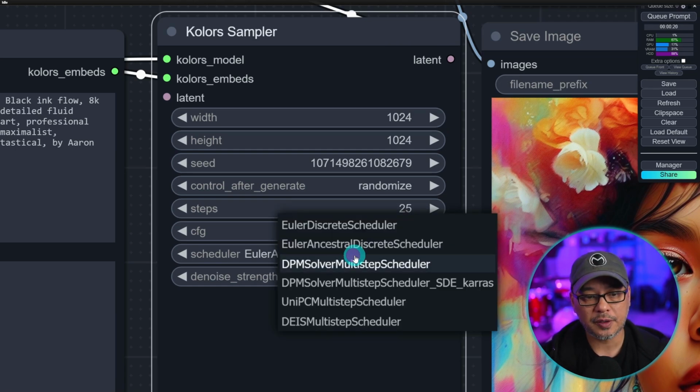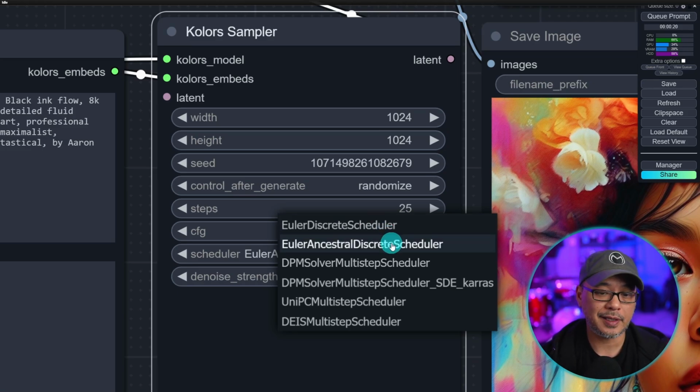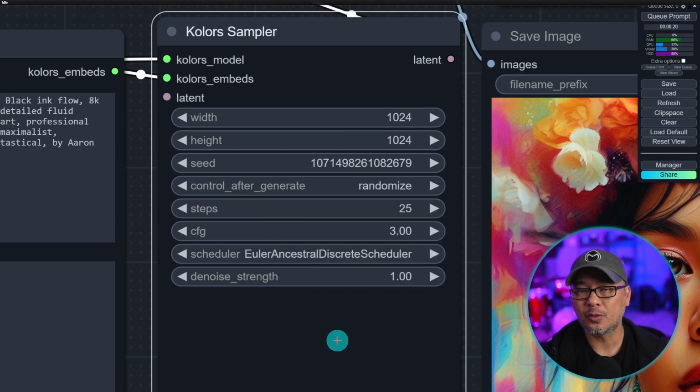The schedulers, you'll notice that they're slightly different. I find Euler discrete scheduler, Euler ancestral discrete scheduler work pretty well. I haven't really tried the other ones, but as always, you can experiment. This model reminds me a lot of Playground V2.5, where it uses a low CFG, so you can lower this to even 2, say between 2 to 4. Steps anywhere from 15 to 30 is more than enough. 20 to 25 seems like a good sweet spot.